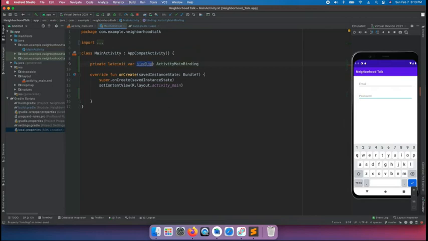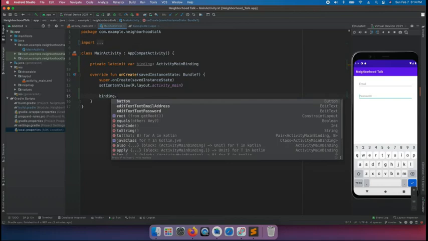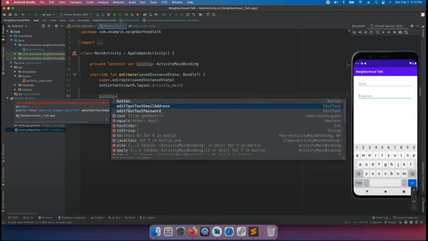This is our variable binding, and this is our class name. Without going too much into detail, for all of this class we'll have access to binding, and when we type down here binding dot something, it gives us access to our elements.